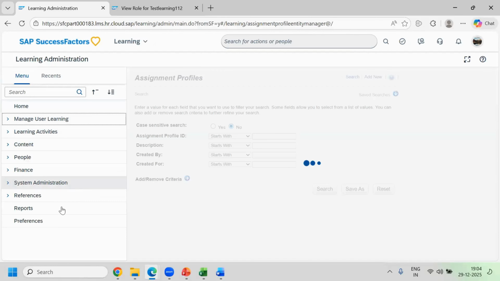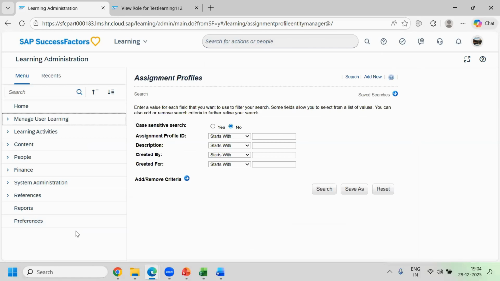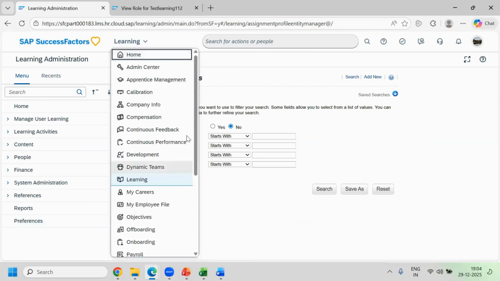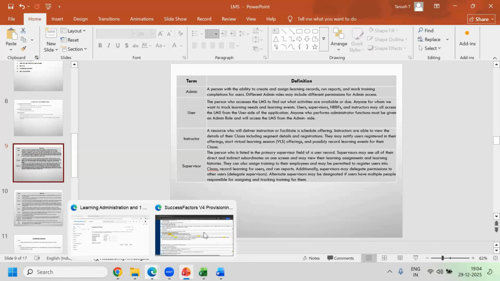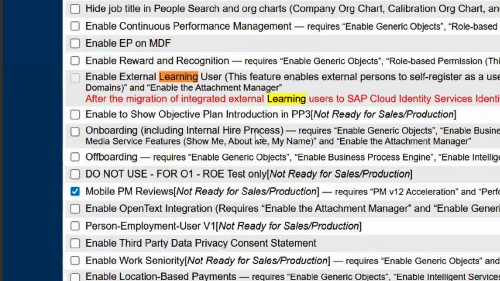Content, people. Under BizX only we have manage permission roles and manage permission groups. For administrators, you give learning admin access permission. For normal users, normal employees, you give learning permission. So these are the things we need to do from provisioning, nothing else is needed.